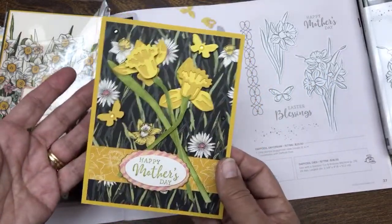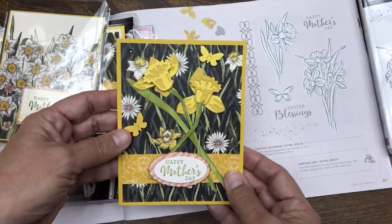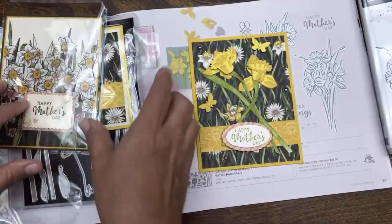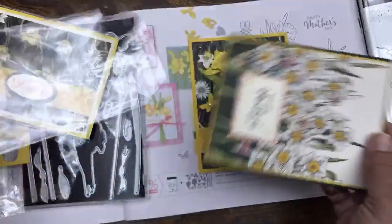So this is my Mother's Day card. I'm not giving this away. I don't even have the inside done yet. I'm going to give that to my mother for Mother's Day. Or else I might make some more for my sisters and things, aunts, other mothers.